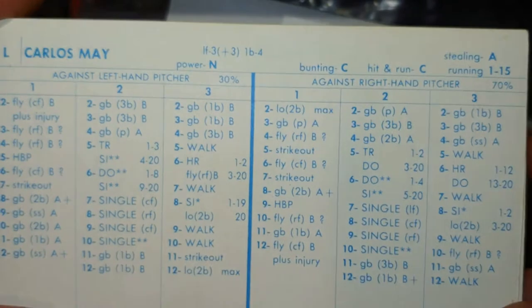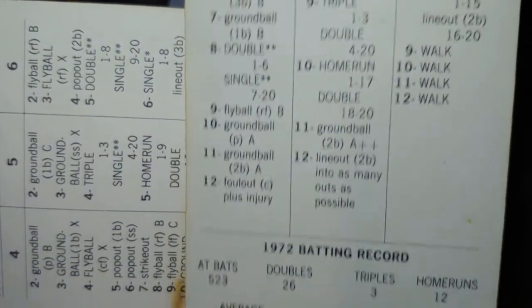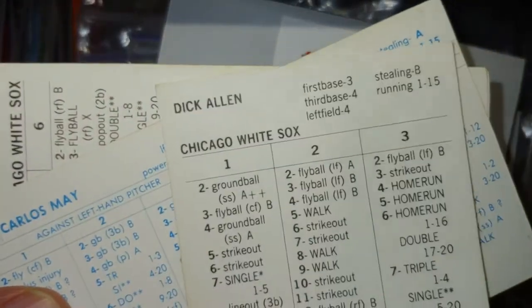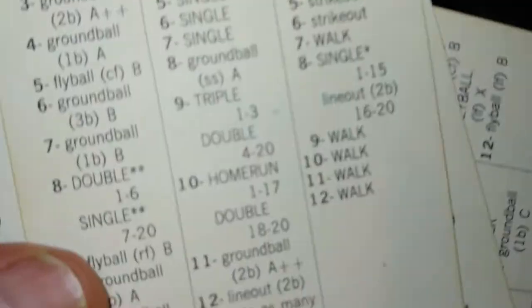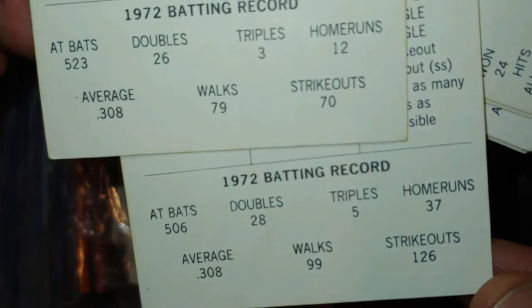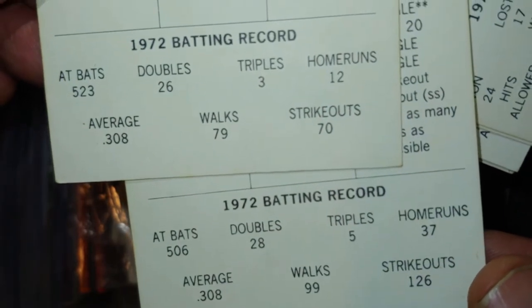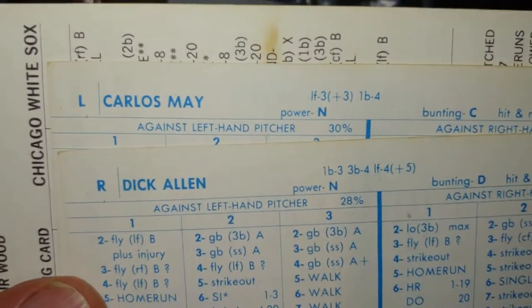But the next player is Carlos May. Another great card. These would be the two players to take from 72. 308 also. Interesting. These are the top two players in the 72 Sox. Allen and May both had a 308 batting average, but apparently it came down to percentage points. Carlos May had 17 more at-bats, so he must have hit less than 300 in those. So Allen beat his teammate by a whisker for the batting title.